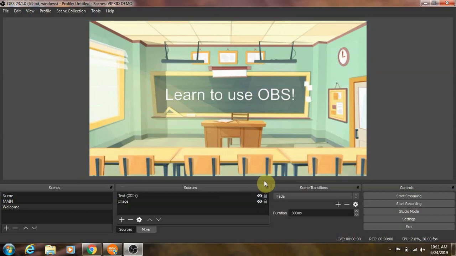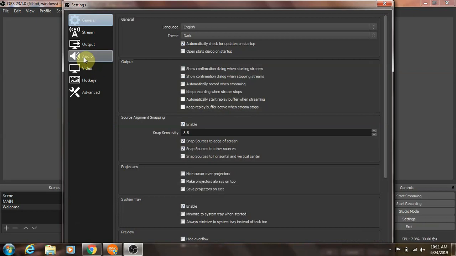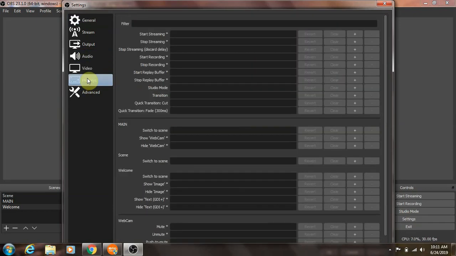So let me show you how to switch between those items while you're in the classroom. Because you're like, oh my gosh, I'm going to have to switch over to this program. I don't know how to do that. I don't have 2 screens. How am I going to go back and forth from using these things? Well, I'm going to show you right now. So we're going to go to settings, and we're going to set up something called a hotkey. Yay, hotkeys are amazing. Hotkeys are my favorite thing.